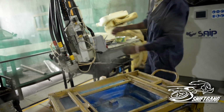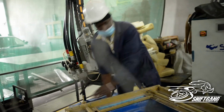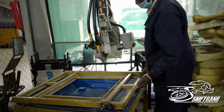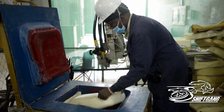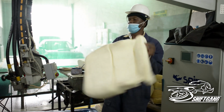Then once you get the molds, you'll see how your metal frame will flow with the form parts. So the first step from the computer is the mold. Yes, the mold, and I know we're going to take a tour. You make the mold locally here. You'll see the whole process, how the molds have been made, and the process of getting the actual form itself. You'll see the different types of forms we have for different vehicles. So after the mold, it goes to the steel department.